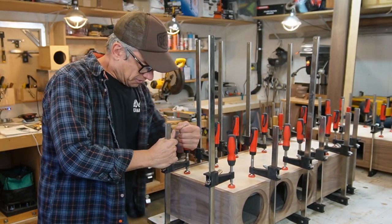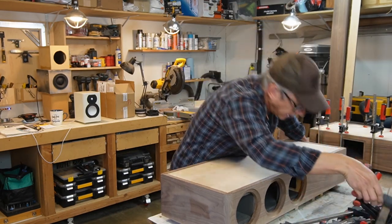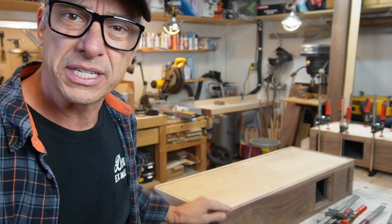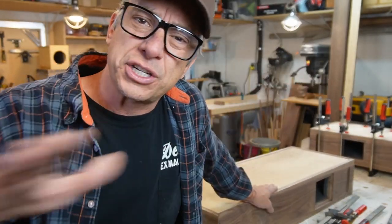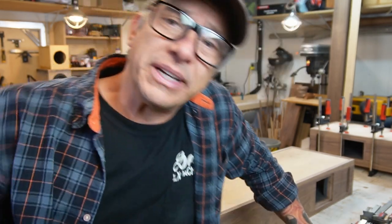The speakers clamped and glued finally. Okay, clamps off. All right, guys, we are gonna route the corners. The hardwood is a little wider. We're gonna route the corners and get it straight because it's gotta be all flush and perfect for the veneer. And this little gap is gonna be filled with Bondo. In case we have a little leak, we have the Bondo on top and it's gonna make it all flush and smooth, and then we can add our veneer sheet.